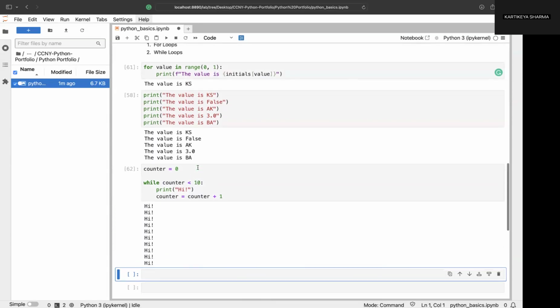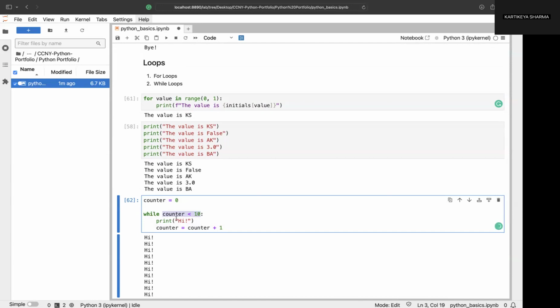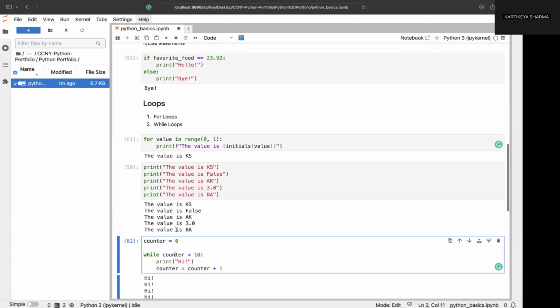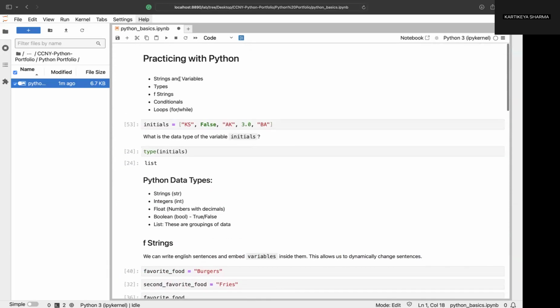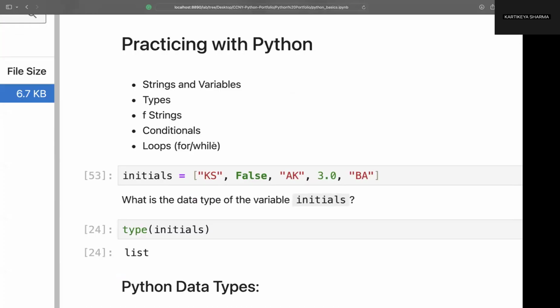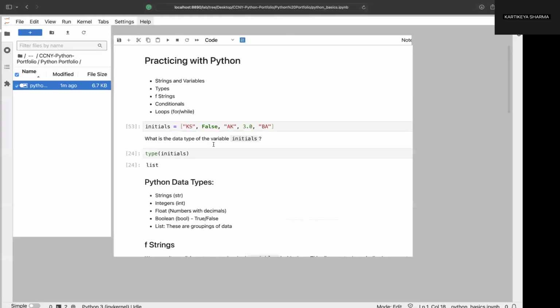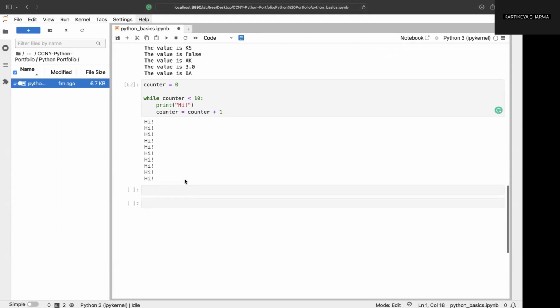So while loops are a little bit different than for loops, they execute as long as the condition that you put inside is true. And that covers the fundamentals of Python. We looked at these key 5 areas. What we're going to cover next is handling data using pandas, which is a Python library for data science. And we can do various things with CSV files using pandas.